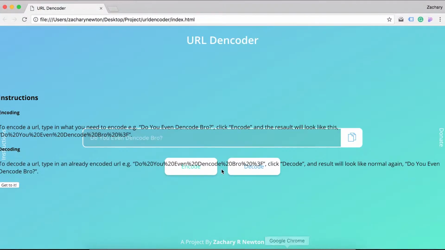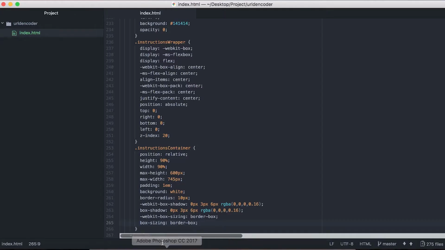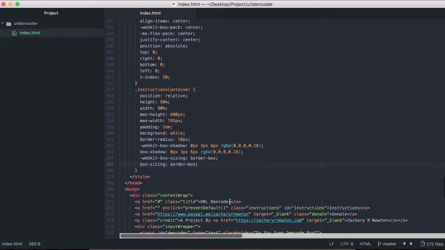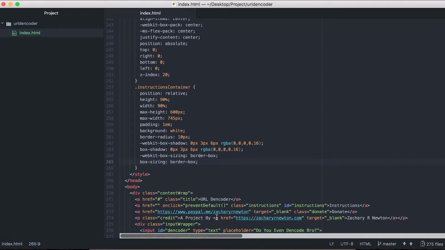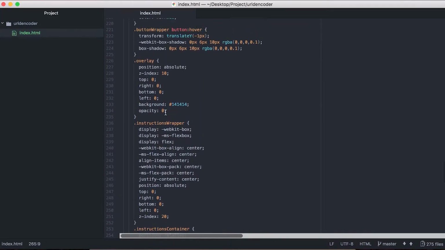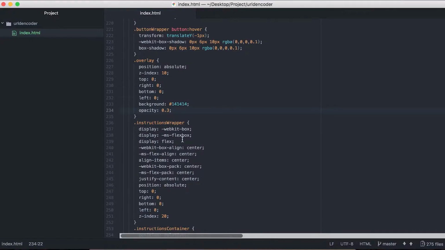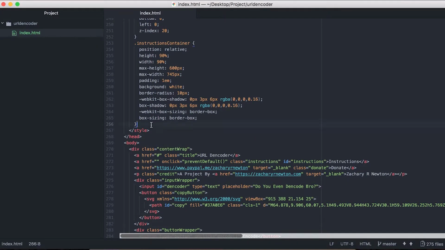All right, now let's take a quick little look. All right, that looks pretty good as far as this white bit goes here. I like it. Here, let's bring this overlay back just a little bit. I'll just go 0.3. That's not where I need to put it. Right there. So now we can look at this. So that's closer to what it'll look like. Now we can go ahead and start styling that text inside of the instructions container.